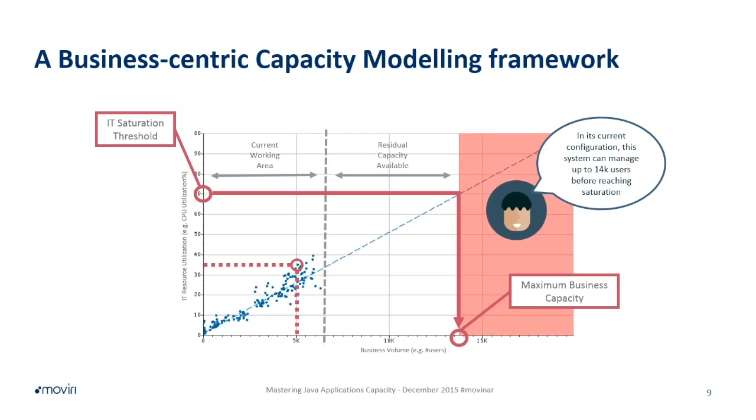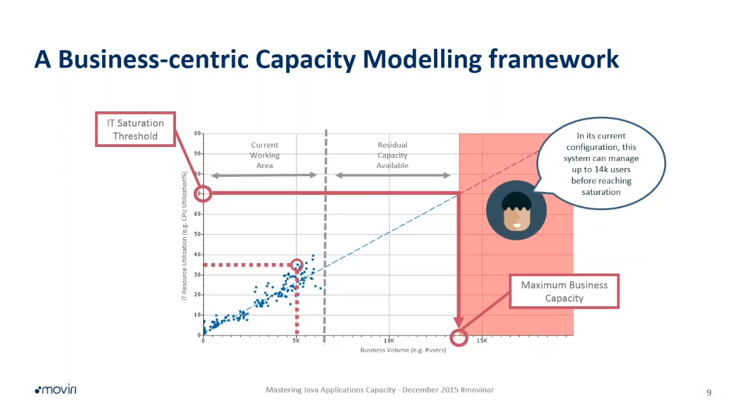We repeat this data collection process until a relevant set of data is collected from the system. Once we have enough data, we can perform statistical analysis in order to identify the capacity model that explains the behavior of the system. The dashed blue line that you can see on the chart is the model that we have derived in this example. Once we have the model, we can do the actual performance prediction. How do we do that? We extrapolate the model up to a given threshold, for example, a target value of utilization, like 70% in this example, and we can predict the business capacity of the system.